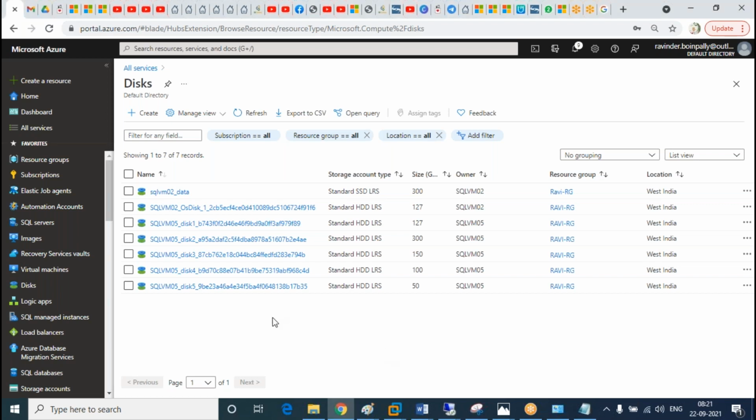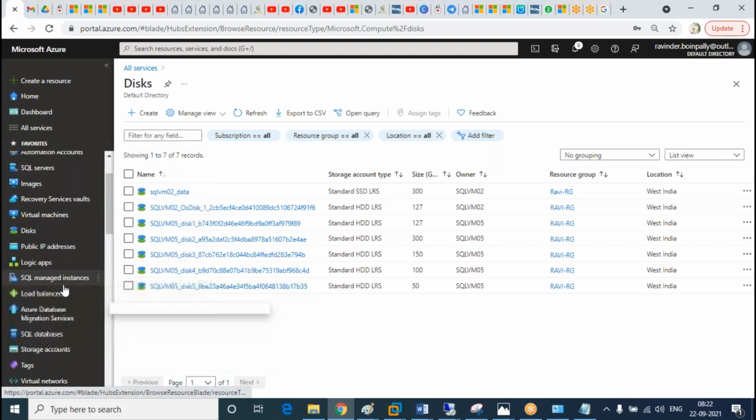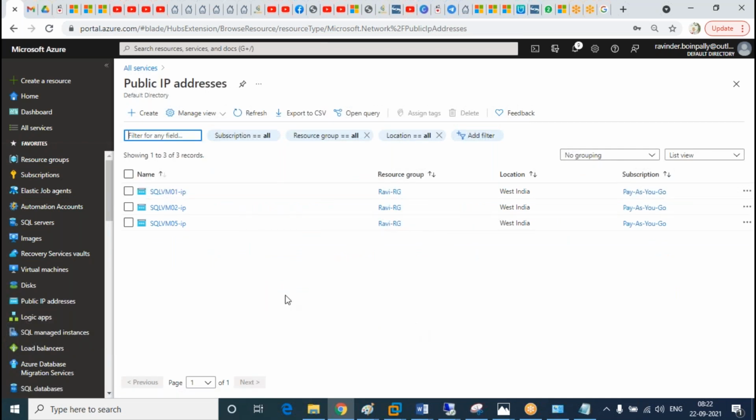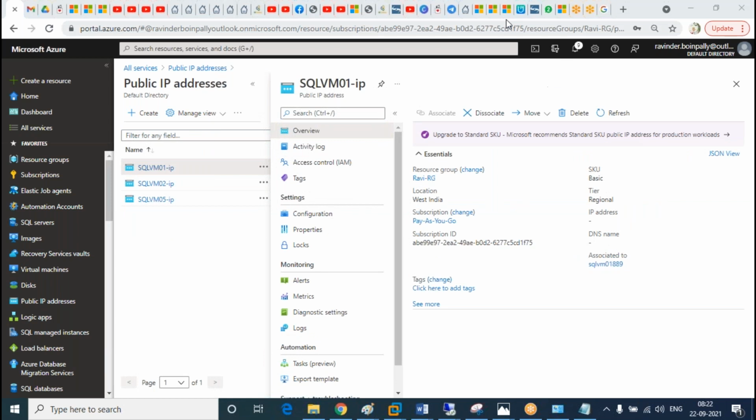So this is what about VM decommissioning, guys. First, we'll stop the VM for 2 weeks and deallocate it. Deallocation will bring at least 75% of the cost of the VM. And then after 2 weeks, no one is complaining, delete the object, delete the associated disk, and delete the associated IP also. That will clear the issue. So now public IP also you have to delete, if it has a public IP. Backend servers won't have a public IP generally. So SQL VM01 IP is there, but there is no IP allocated. There is no charge as long as IP is blank. There is no cost associated with it.